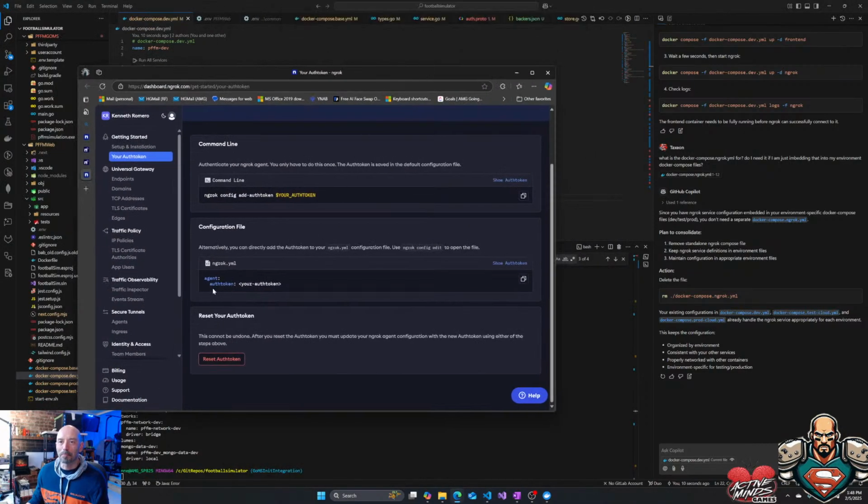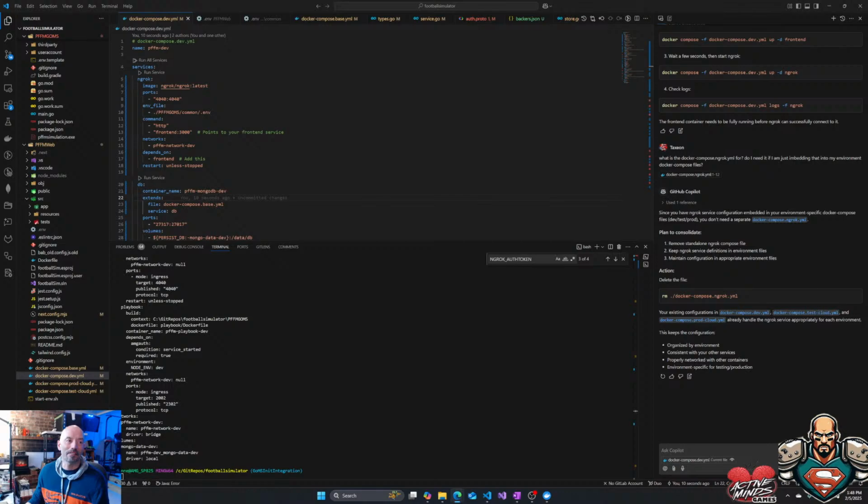I could supposedly set the auth token right here in the YAML. That's manually. I don't even know what that comes from. You're setting it in your file, which means I probably, okay. Alright, so now let's see if I can get this thing working. I'm going to try one more time here.